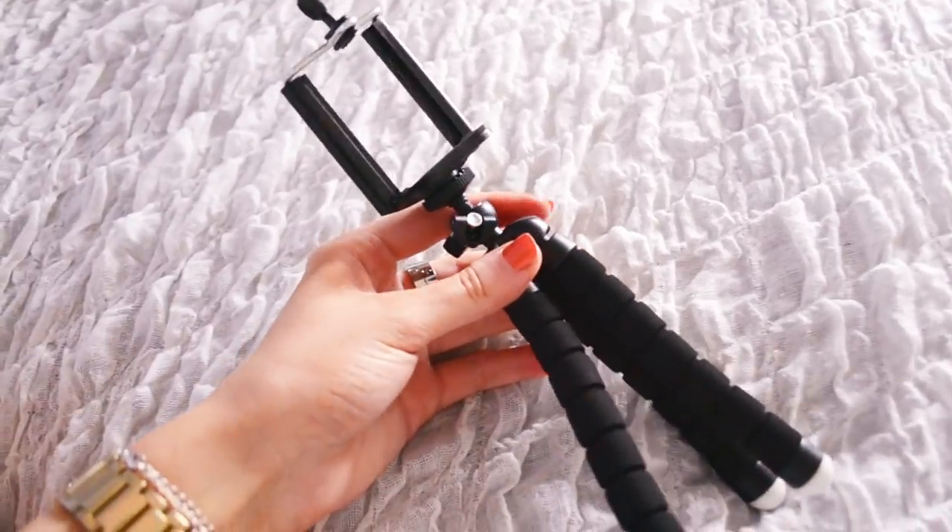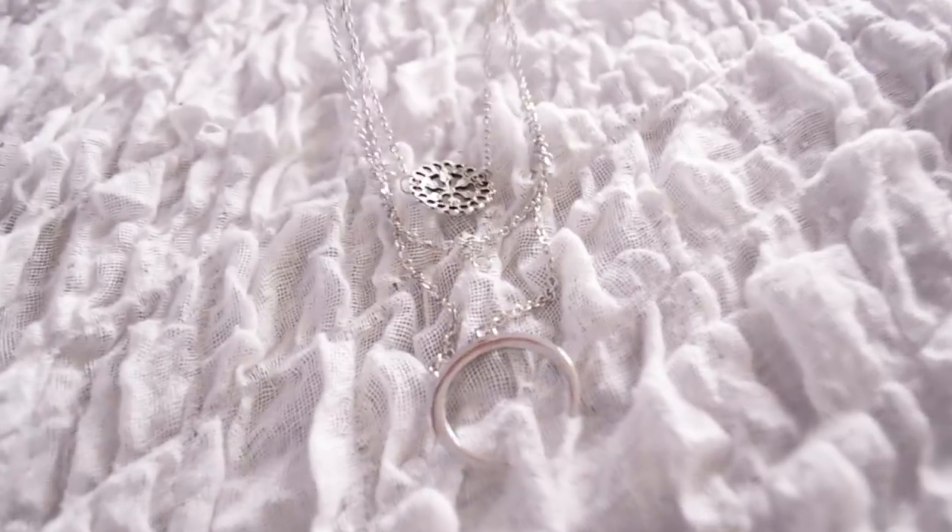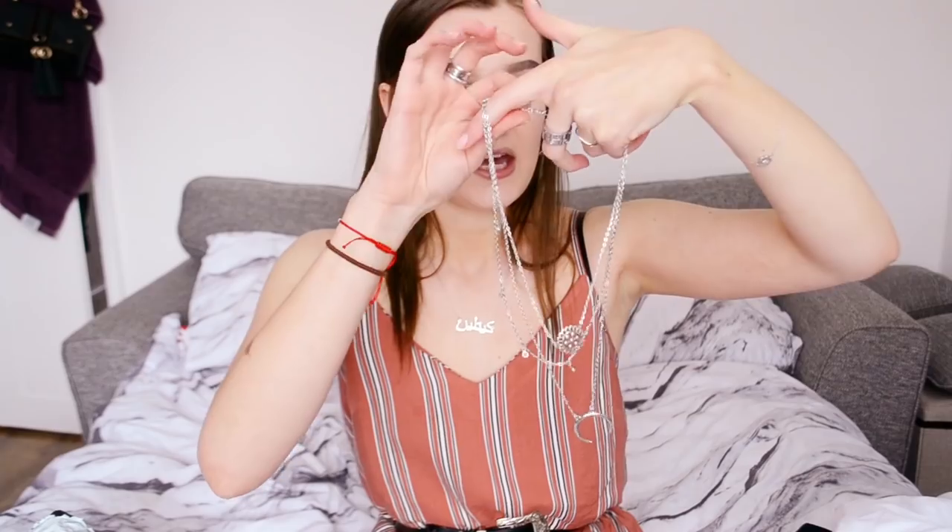I also got a phone tripod from them, just for vlogging. I have a feeling I might have left it at uni so if I can find it I'll insert a clip of it — if not I'll put a photo on the screen. The phone tripod was only $3.23 so that's great. Last up I got two jewellery pieces: first, some star-shaped silver hoop earrings — I've been hugely into statement earrings and I love silver jewellery. I saw these on the website, very Danielle Carroll-inspired. These were just over $3. Then I got this three-layer necklace — the bottom layer is a large crescent moon, the middle is a gem necklace, and the top is another delicate layer. I think they'll look really cute together on top of a bikini or a nice playsuit. This was just under $4.